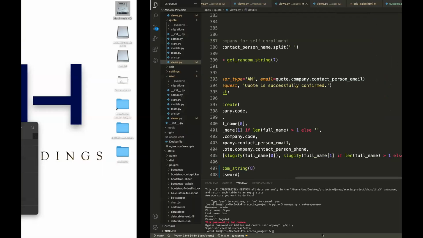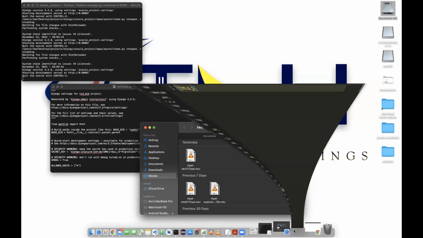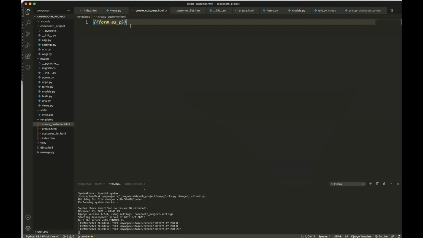Why is it showing this? Show this instead. Nice. Post.